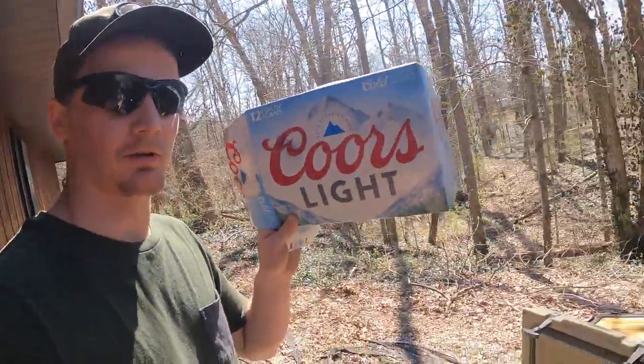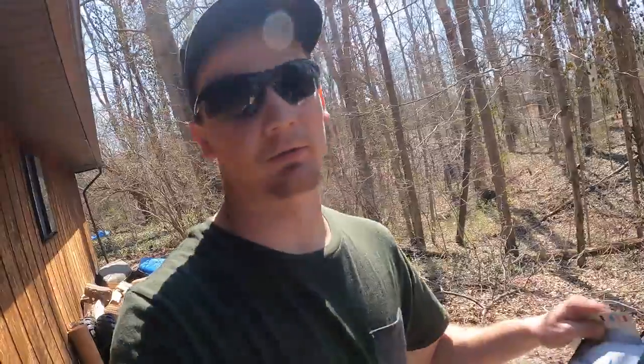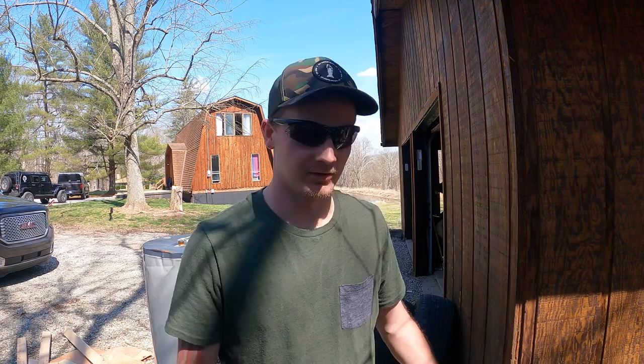Also, if you keep your beer in a box when you put it in the cooler, you don't have to worry about your beer getting shaken up while you're riding around. Once you figure out that no matter what you buy is going to have problems, just go buy what you want. I wanted a Talon, preferably 2-door, because I have no friends, and I ended up getting a 4-door Talon.